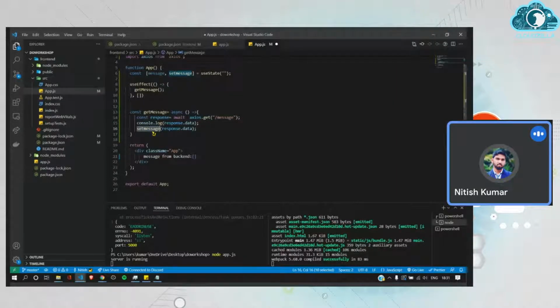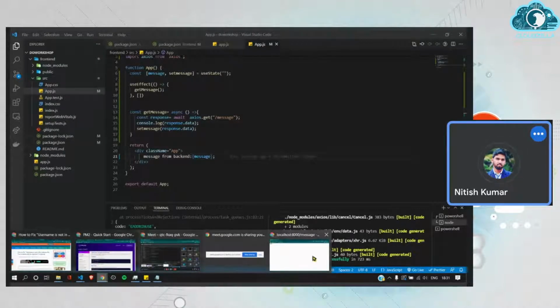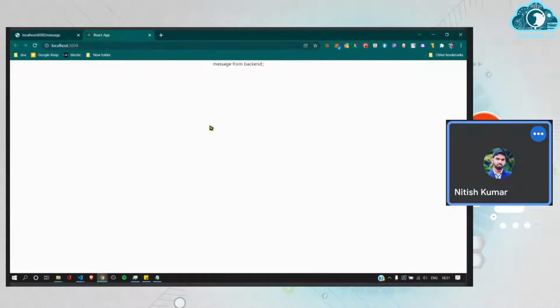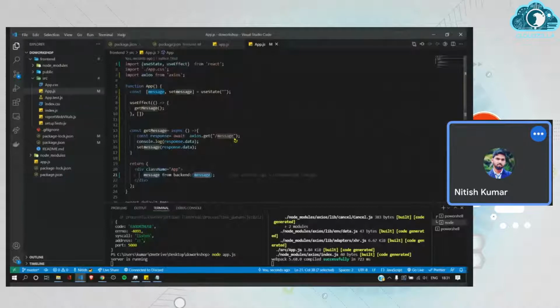So we are just calling the message. Now we can verify that. Yeah, some problem. We have to restart the server because we have made some changes in the package.json.